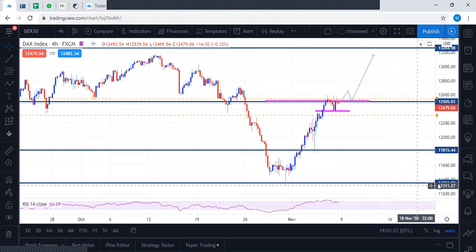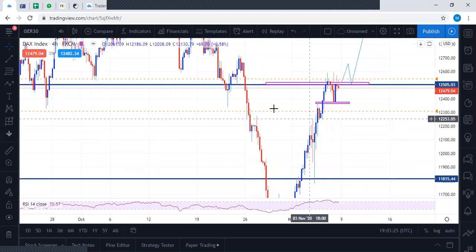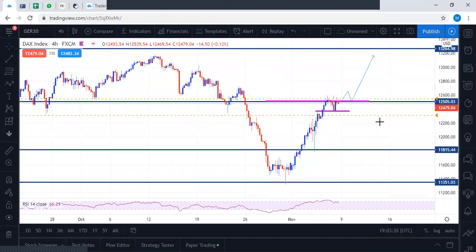On the 4 hour, price is in an uptrend now. It's at a major level of support and resistance. So what am I anticipating here? Price can break out of this level. You can see it has been having difficulties breaking above, which is why it has a lot of rejection wicks. But if it can break above, I wait for a retest and put in a pending order, because I do not like entering with a market order on these indices since price can play around before going in a direction. So I like to place pending orders. If it does work out, I'm taking profit around the 13,070 area.